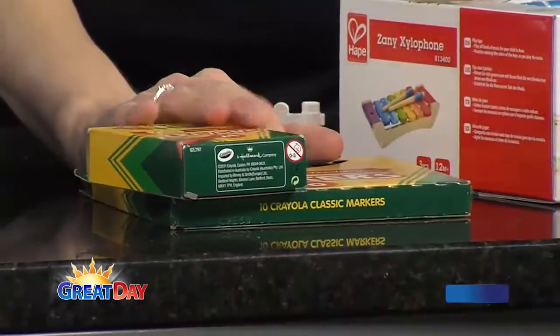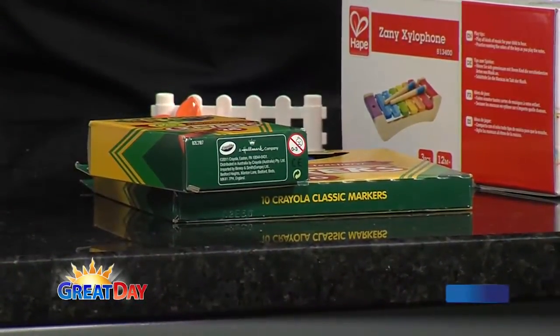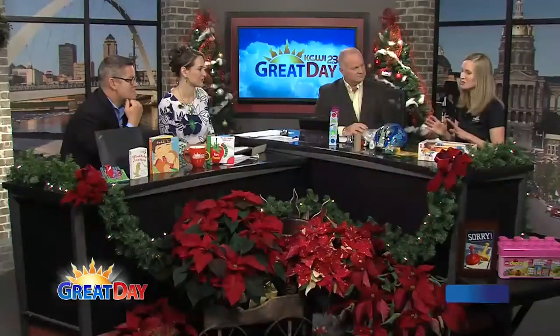Speaking of taste testing, those look very tasty there, those crayons. Anything there you have to worry about? Absolutely. So I have these out here because, you know, I have a 2-year-old. She uses crayons. She colors. Just be mindful when they are playing with those things, because they do break apart. They can easily go in the mouth. And if you actually read on here, are they hazardous to the system? You know, I'm not sure that they're necessarily hazardous to the system. I think they're non-toxic. It would be more of a choking issue.